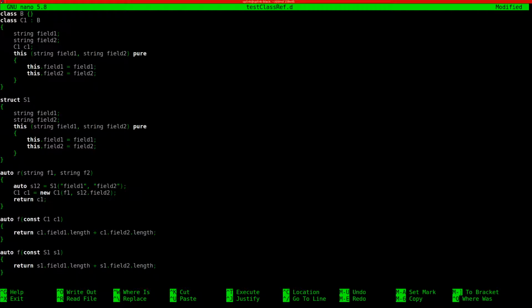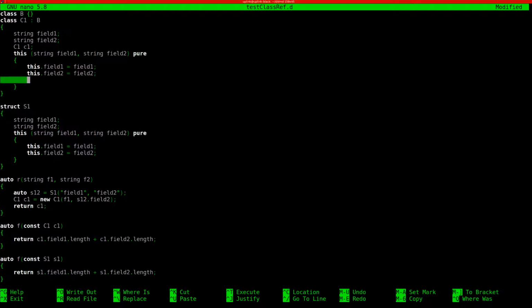and let's say, for the sake of argument, that in the constructor we initialize it, C1. Let's say we'll assign two fields here.